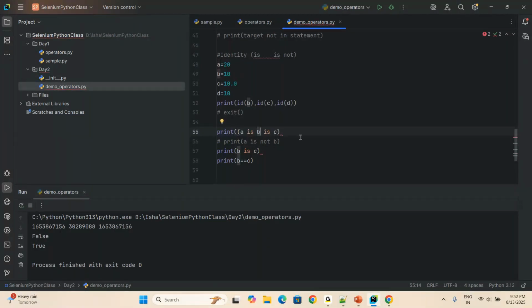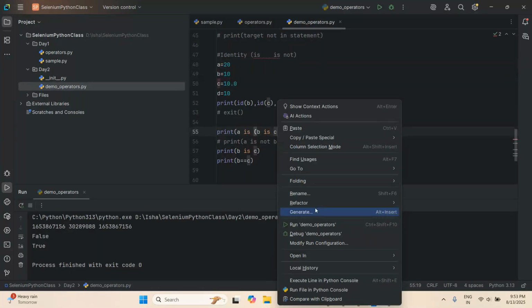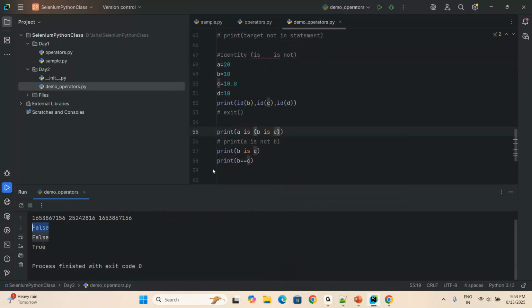If you don't give these brackets, as a stack, internal logic, it will check first with B and C. What was the B C? This is false. You're checking with this, and this will result in a false, right? Let's check how it works. False. Like this, not only two operands, you can have multiple operands also.